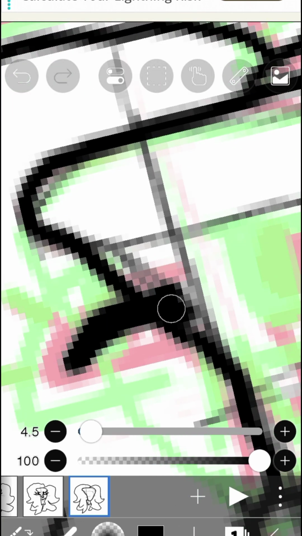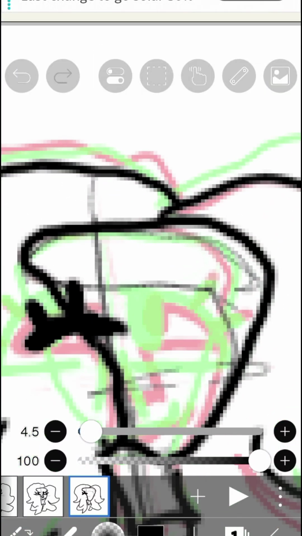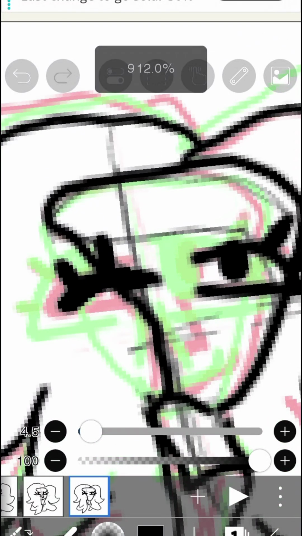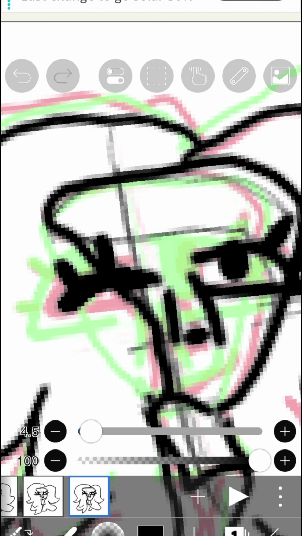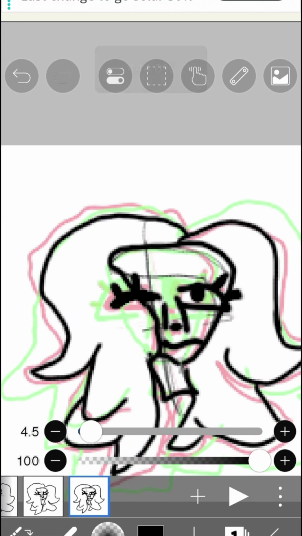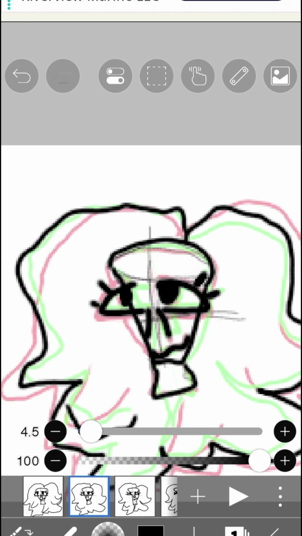And finally, we're gonna draw her eyes closed. Her second eye closed. And then just like that, you can play it. Like that, she's winking. And now, in the final part, I'm going to tell you how to color.